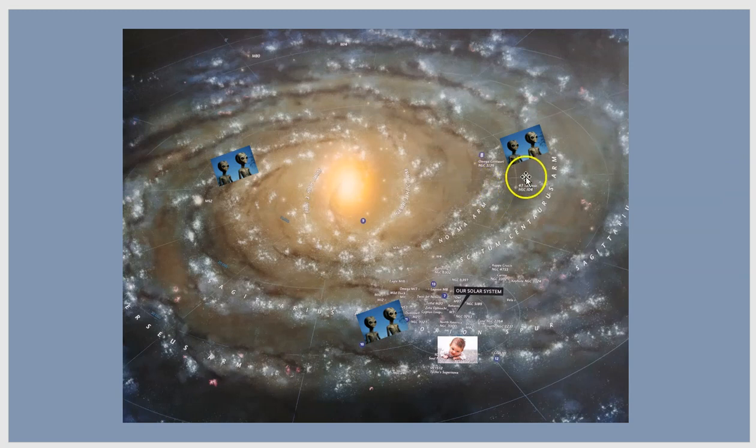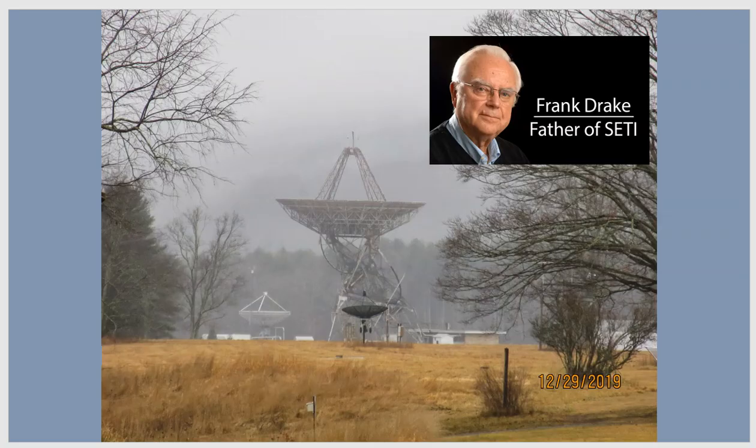So the Drake Equation is trying to figure out whether we're alone in our galaxy. Are there indeed other intelligent life forms in our galaxy? The Drake Equation traces its history back to Frank Drake, who in the 60s was trying to raise money to build radio telescopes to search for extraterrestrial intelligence, SETI. To raise money for such a project, you wanted to convince possible donors that your project might succeed.